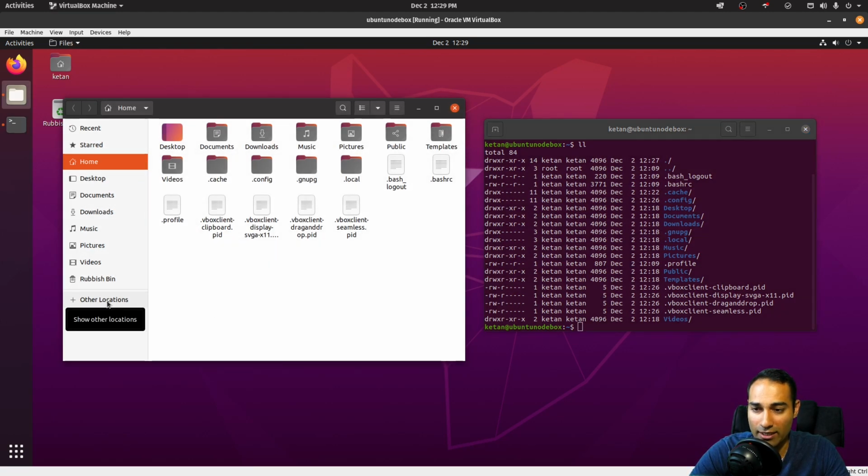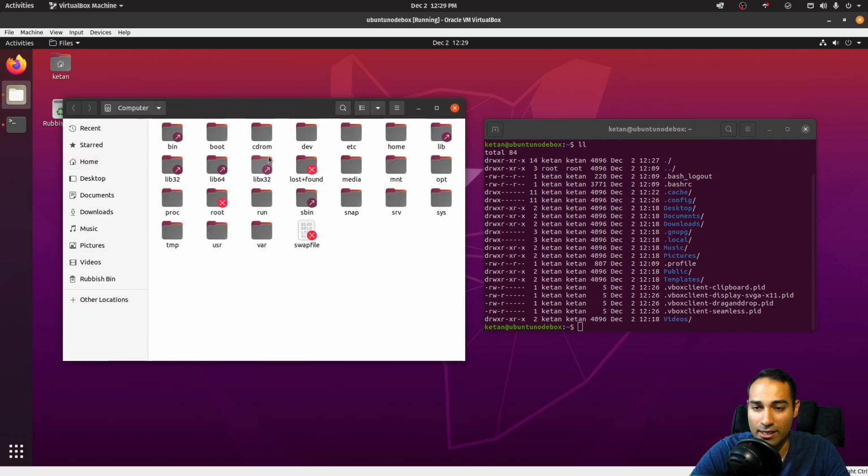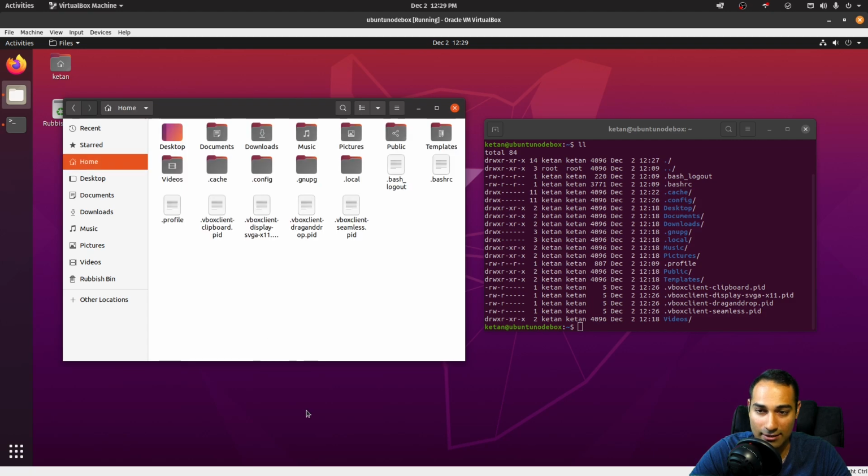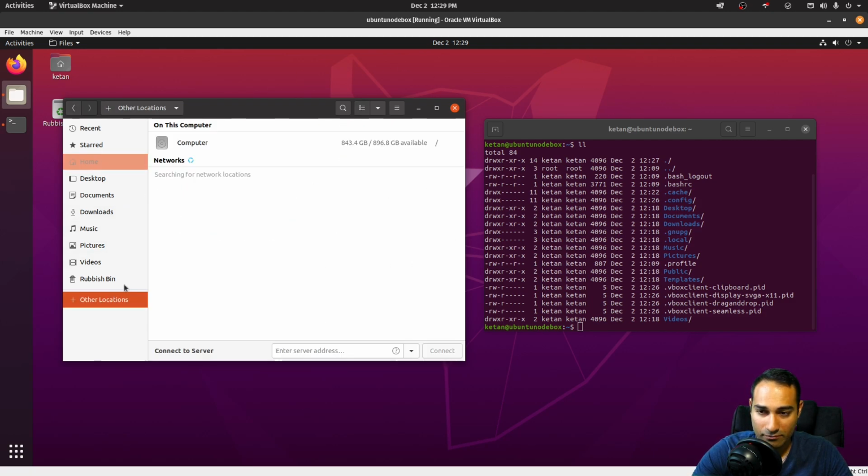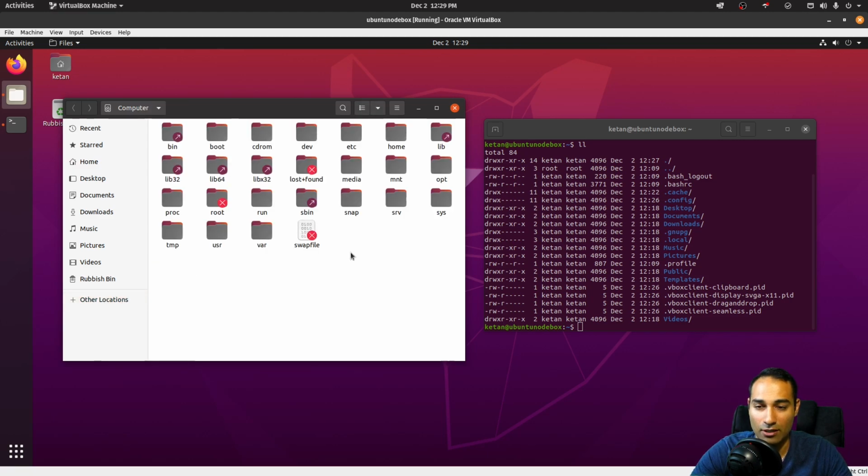Now, you've also got in other locations, you can also see your root directory. This is the Linux file system where all of this information is stored. So if you wanted to go into your home directory from here, it's home and Catan. And so that's your username, and that's where you'll eventually end up. And so this is just what's known as root, which is just a slash.